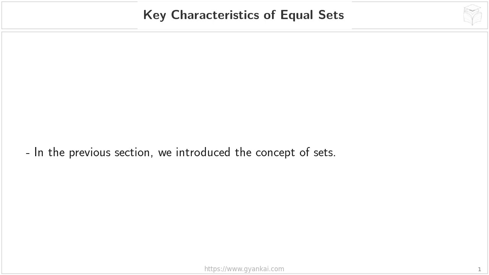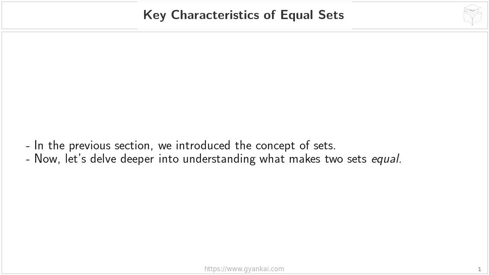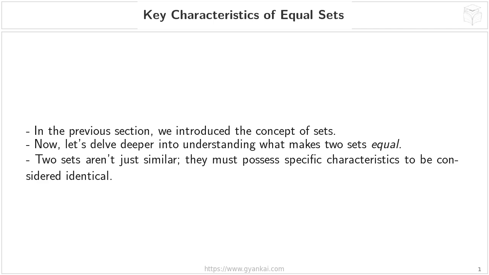Key characteristics of equal sets. So in the last section, we laid the groundwork by introducing what sets are, those collections of distinct objects. Now, we're going to build on that foundation and really get specific. We want to understand exactly what it means for two sets to be considered equal. It's important to understand that two sets aren't just similar or alike. They need to meet very particular criteria to be truly identical.